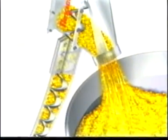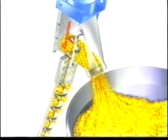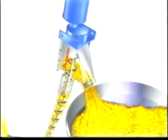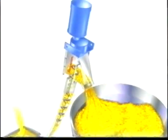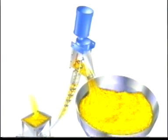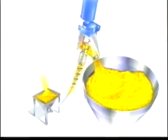The rugged, flexible screw in a FLEXICON conveyor is the only moving part contacting material and requires no internal bearings or filters. And because it is totally enclosed and free of interior crevices, a FLEXICON conveyor prevents contamination of products and the plant environment. It is also easy to clean thoroughly and available in stationary or mobile configurations, finished with durable coatings, or constructed of stainless steel in finishes for industrial, food, dairy, or pharmaceutical applications.